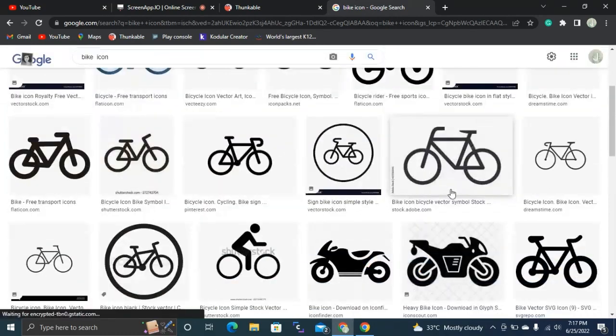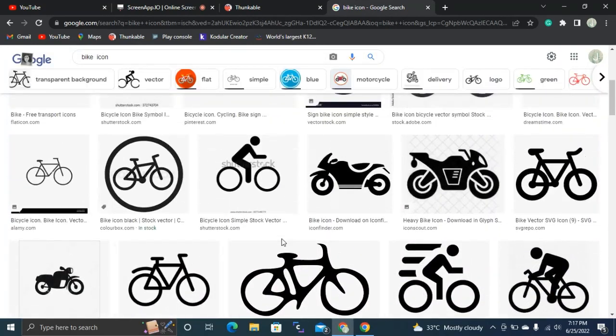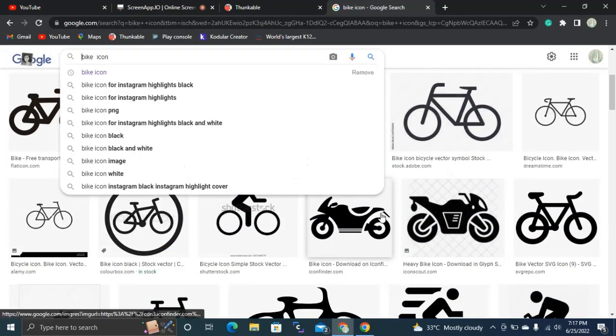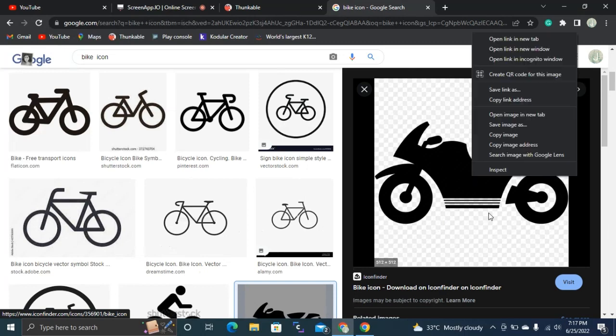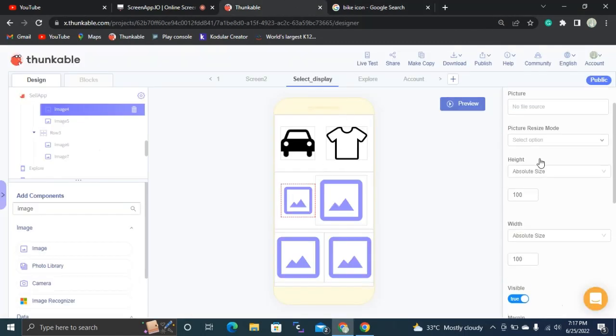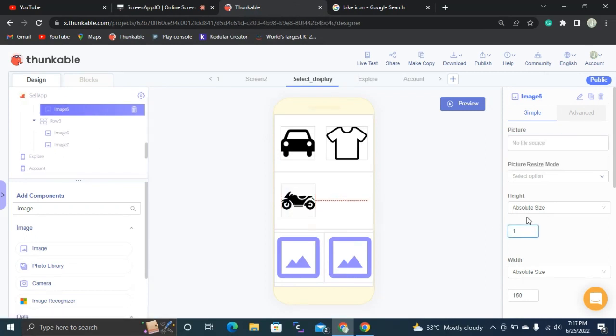There are so many bike images here, so I can select any one that I like. I can get this one, I think, because this is transparent and common for everything. So copy image address, and let's go to Thunkable and paste it here. Then this image height also is going to be 100 by 100.